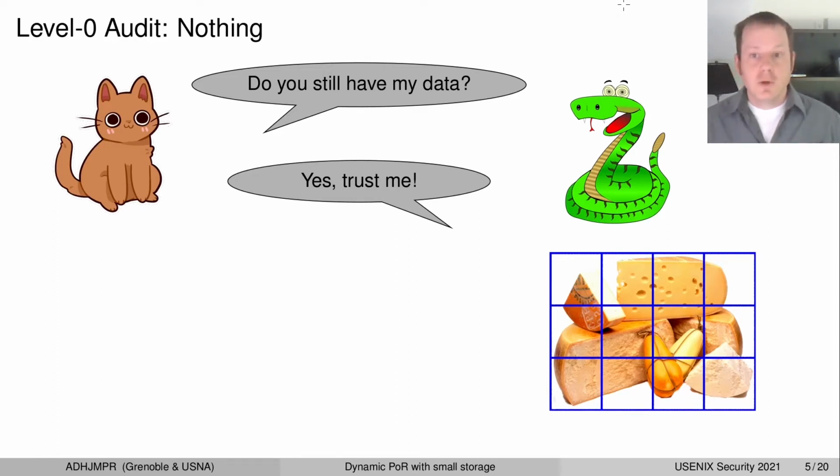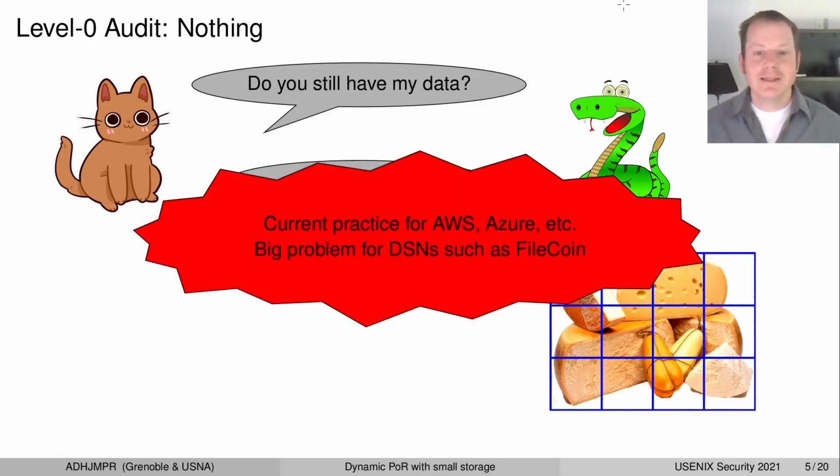So with the audit, we want to have an interactive protocol to make sure that the data is still intact. And at level 0, you just trust the server to not delete anything. This is kind of a joke, but it's really what we currently get for big cloud computing companies like AWS. You just have to believe, based on their reputation, that they're not going to be deleting or altering your data. Maybe you're okay with that, but even if you are, there's new mechanisms called distributed storage networks like Filecoin, where your data is actually being stored by like blockchain miners across the world, and you really, really shouldn't trust them. So we need some more powerful audits.